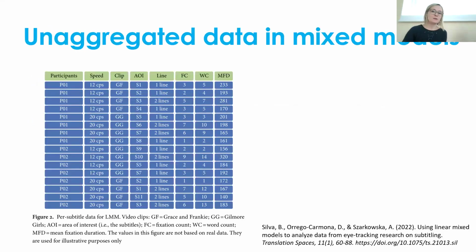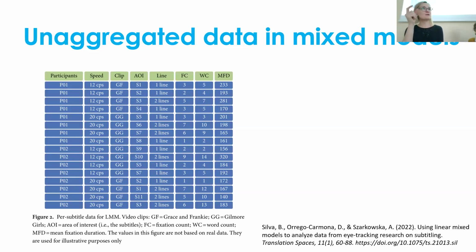And what's the difference in terms of the data points? Let me go back to this in a moment. So we're comparing this to the ANOVA t-test data set, right? So this is the kind of data that you can have when you're doing mixed models. And for mixed models, I think it's at least 1,600 data points to be able to run the mixed model. That's what the recommendation is, right?